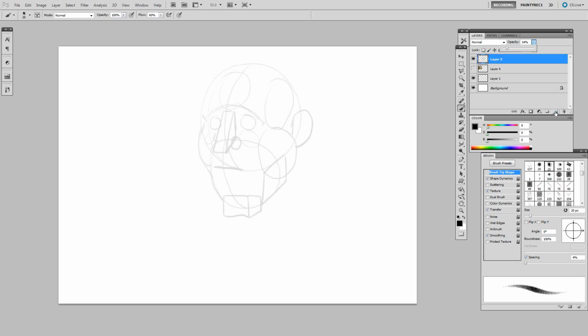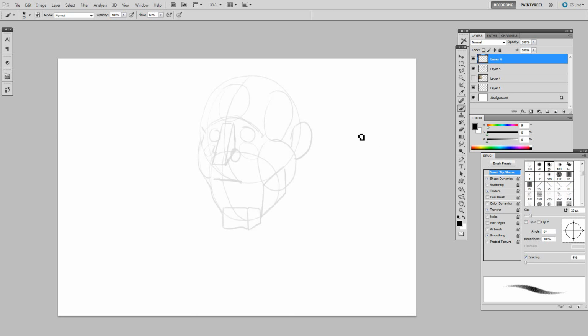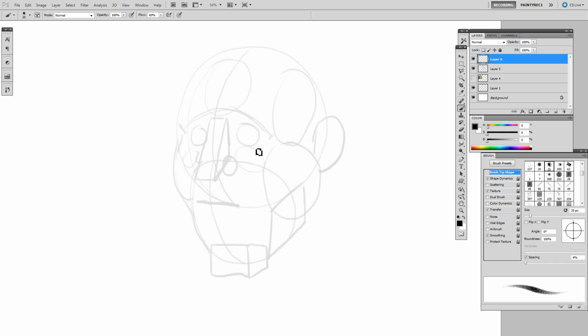So just lower the opacity. Working traditionally, you can knock this back with a kneadable eraser, or you can just draw it lightly. So we can now use this as our guideline. Just add that surface detail. Really thinking about how it wraps around that form in space and in three dimensions. Now this is more stylized, cartoony proportions, but you can also use this procedure to understand forms in more realistic stuff.